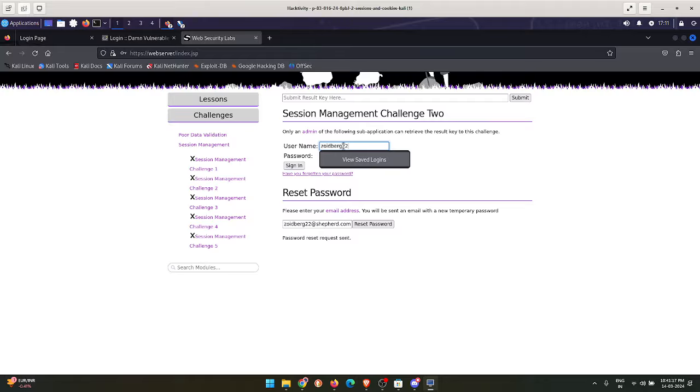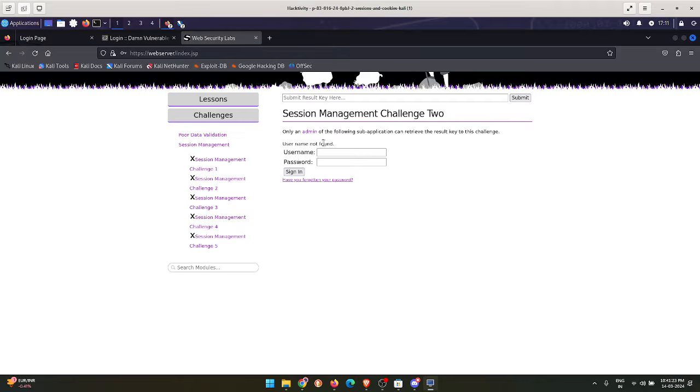ZOIDBERG22, and password, that password. Sign in. Okay, it says the username is not found. What if I give username admin, but password, the hash value, and sign in? Now it says again incorrect password for the particular username.